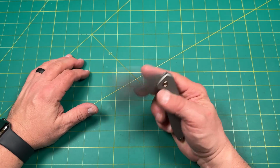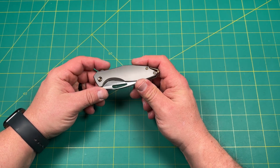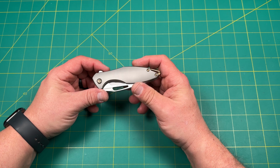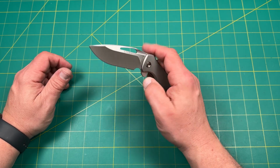It's all solid like a phosphor bronze washer, but it just happened to have the caged ceramic ball bearings in there, and it works really, really nicely. And the tolerances are phenomenal, just absolutely phenomenal.